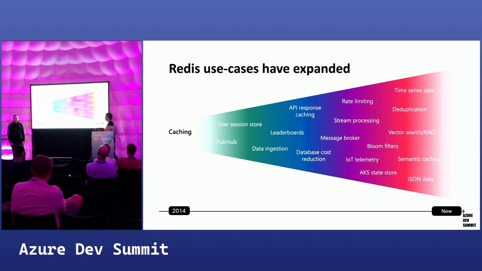So if we just look at a couple of these use cases, we are thinking about time series data, or rate limiting, or use a session store. But also in the AI space, think about vector search, RAG capabilities, the semantic caching that we're also going to talk about a little bit more. While we are really good at caching, and we still are really good at caching, if you look at the Redis Enterprise proposition, we can handle all these types of use cases, giving you a unified platform to serve all your different data needs, from simple caching all the way up to your agent and AI needs.